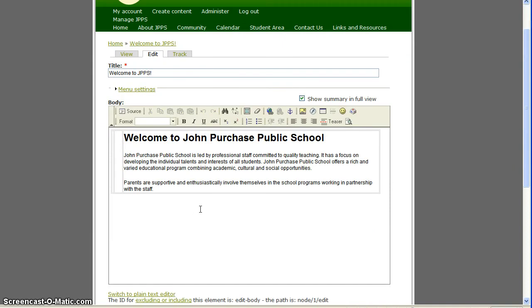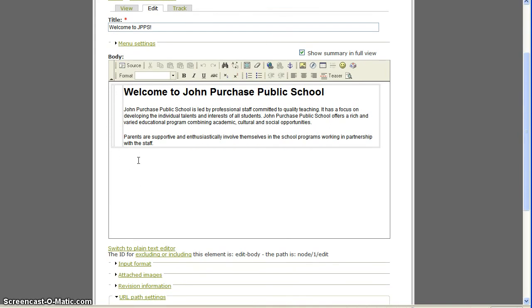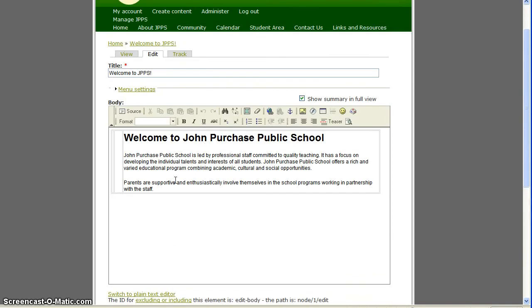you'll notice that it all looks very basic and not very much like the home page at all. That's because the blocks underneath it about upcoming events and recent news and recent images, etc., are all done by the blocks function in Drupal. That means that they're automatically added to the front page and are not part of the actual text that consists of the front page. What this means is that all you're really changing is the top half of the front page, which is the bit about the welcome text.